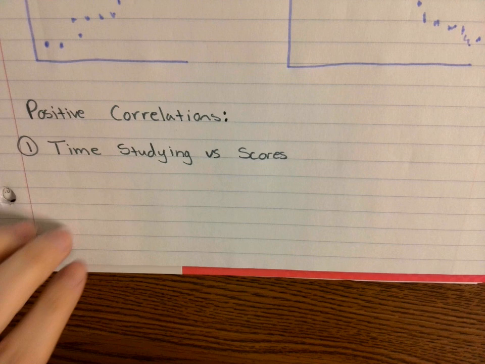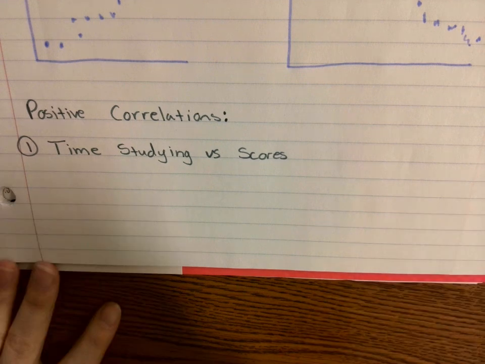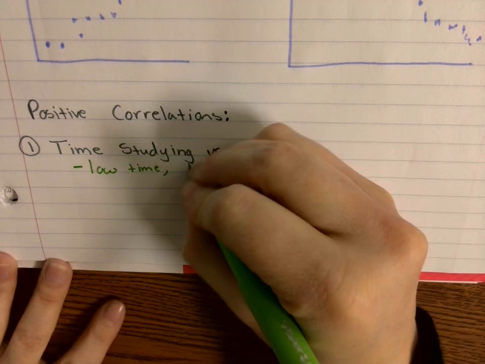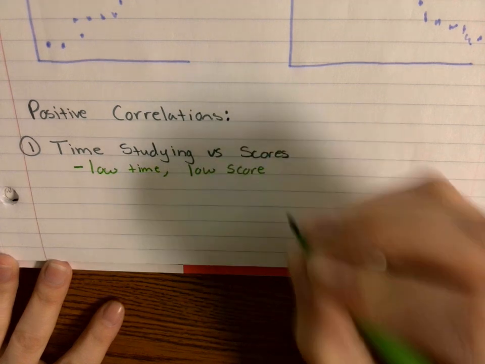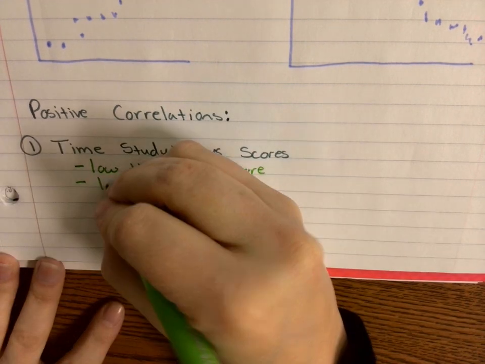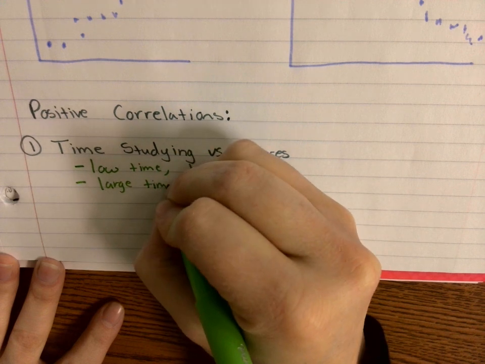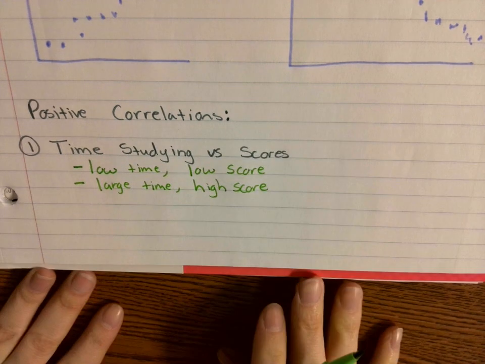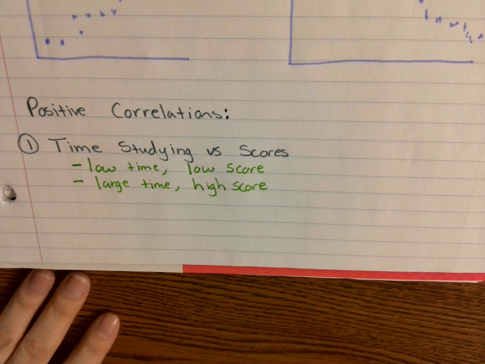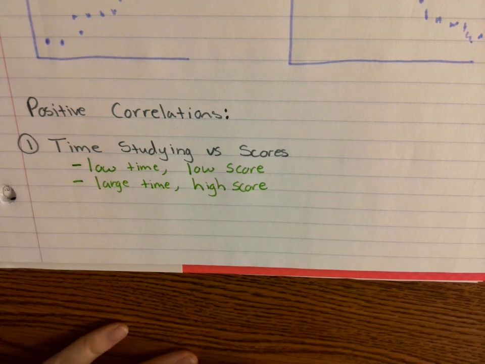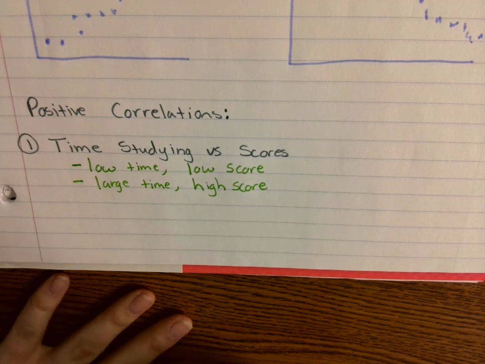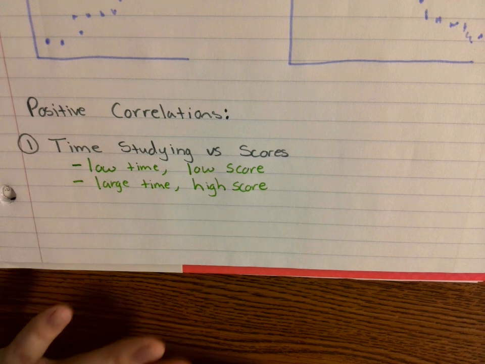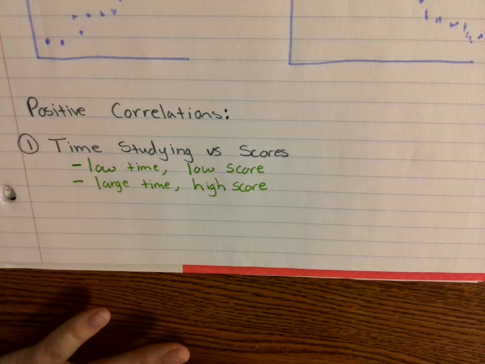Okay, so that's what we're going to write down here. If you have a low amount of time, you have the potential of having a low score, versus if you have a large amount of time, probably going to have a higher score. And that's one of the things that you have to try telling yourself, oh, I didn't study and I still got like a B. But if you had studied, would you maybe have gotten a better grade? Maybe you would have gotten an A. Or, oh, I didn't study and I got like a 90. Yay, I got an A. But if you studied, maybe you would have gotten a 100, right? You're having to think of those things.